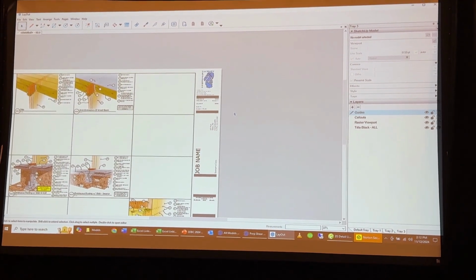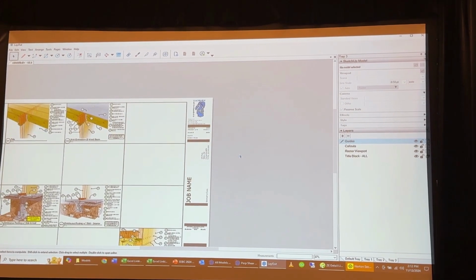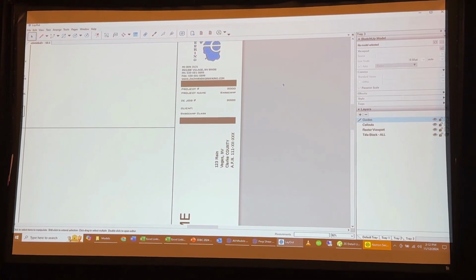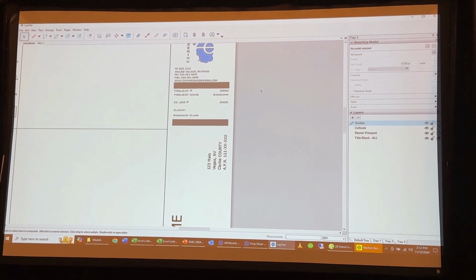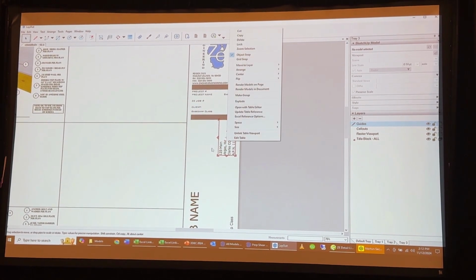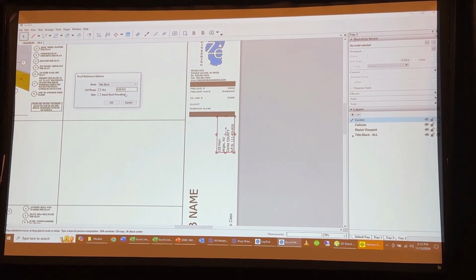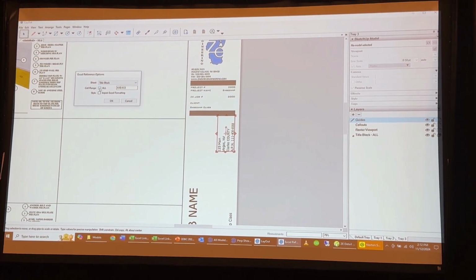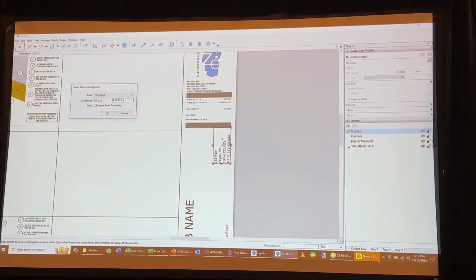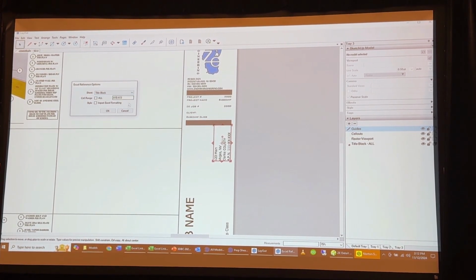Faster, right? Excel is faster than Layout when you're typing. So each one of those is a reference to a specific cell. Each one of those references is specific. If I look at the cell reference options, it's going to that page, and I'm telling it to not pull in the Excel formatting, to leave it as Layout formatting, since I've spent time matching what I want the title block to look like here. And it'll do all this. So pick the exact cell and build from there.